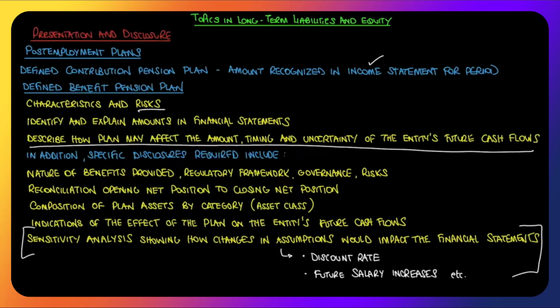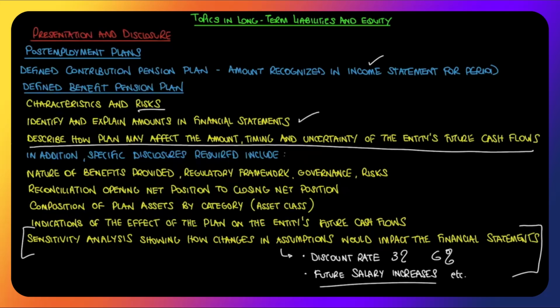Now, yes, I'm using a discount rate of 3%. What if I change the discount rate to 6%? What's that going to do to the balance sheet? What if I change my assumption of future salary increases? That will change the final salary, and so on and so forth. Apart from that, yep.